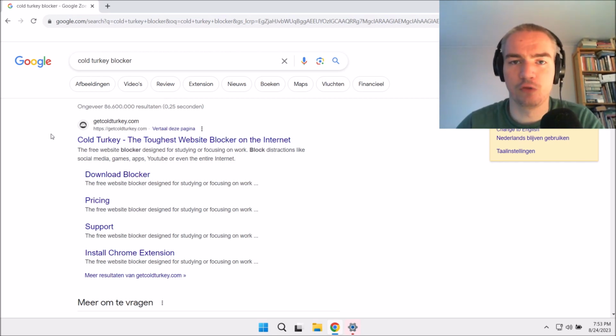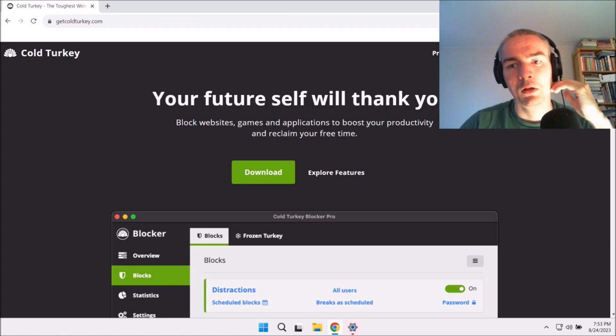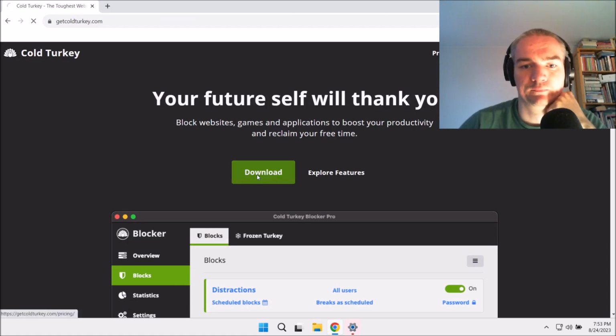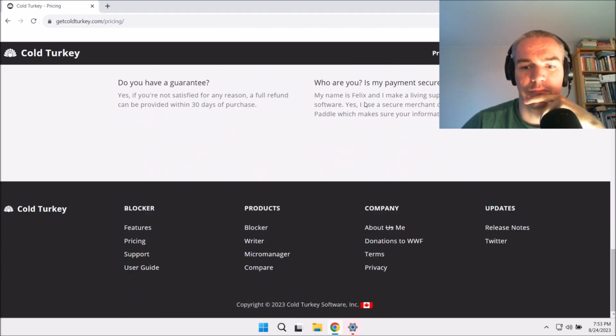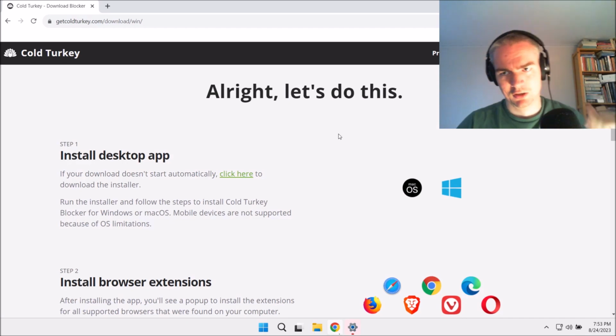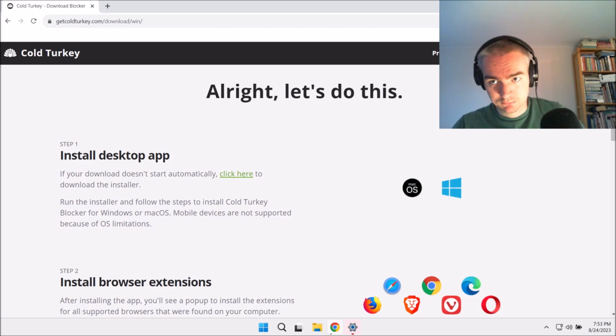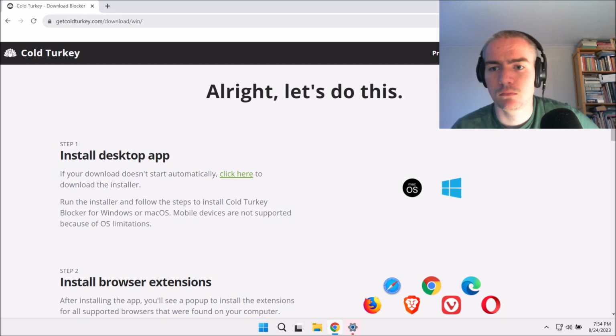So once you have this program installed, or if you don't want the extension for app blocking but you just want to go for the blocker, you should go to this website, getcoldturkey.com. So I'm going to go there. And you're just going to press download here. So there's a lot of blah blah here. Let me see how I need this one. So you go here and you click download blocker. This is the free version you're going to be installing. So you wait for this to download. And then you click on it.